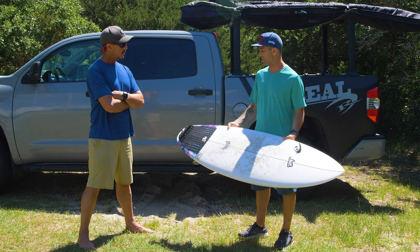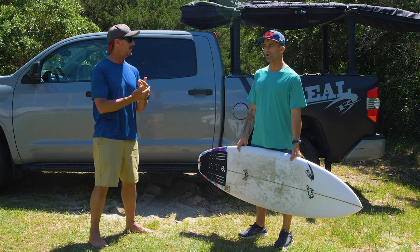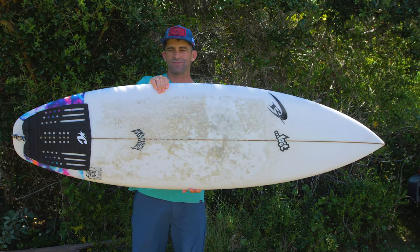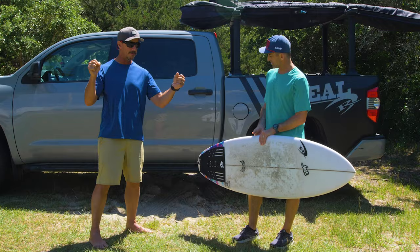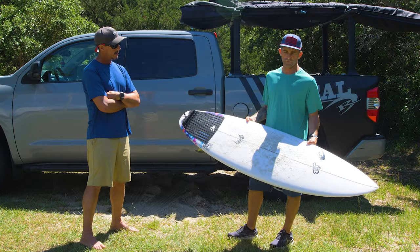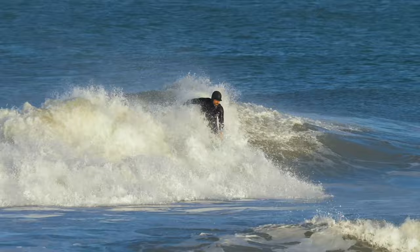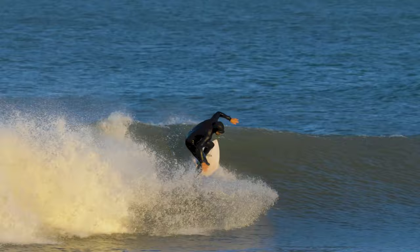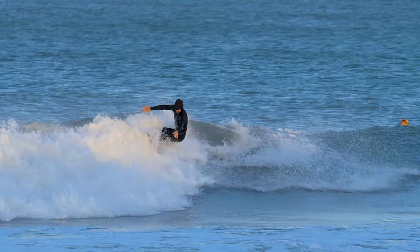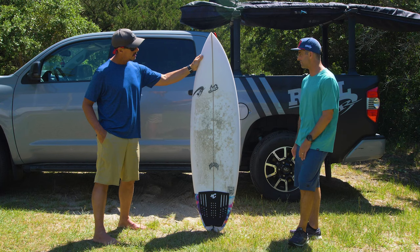I remember when we got the release materials on this thing, this was the first board on your order card. I remember you referencing the nose being a little bit narrower and there being some hip in the back of the board. Run us through what you saw in the outline. Yeah, I instantly went to this one because it is the perfect board for around here — so many waves that we get in that waist and shoulder high range. It's a traditional short board outline for performance, but it had a lot of concave, the right width, narrow nose, and then a little bit of a pulled-in hip on the tail. It's not as pronounced when you get the board, but you can tell when you ride it that it has that pulled-in tail. It pretty much did exactly what I thought it was going to do. And then obviously with the Mason Ho influence, you couldn't help but be excited to ride something that he had an involvement with.